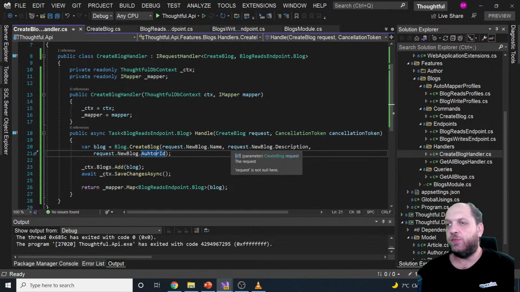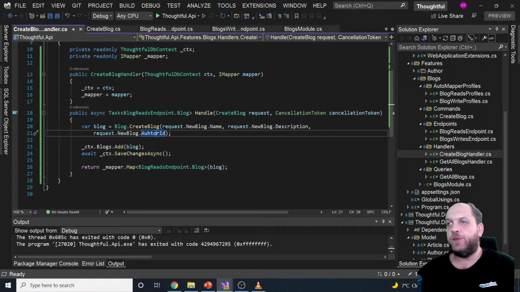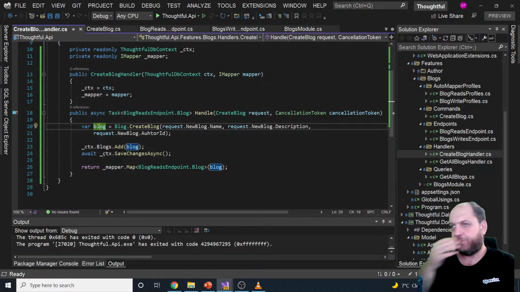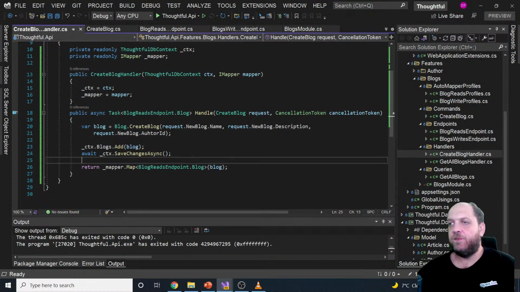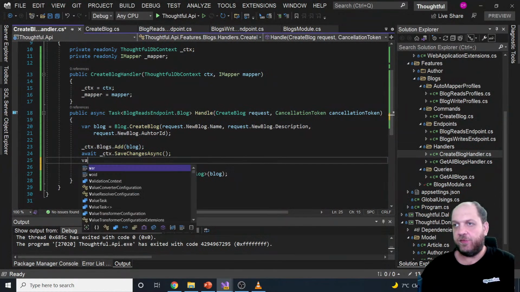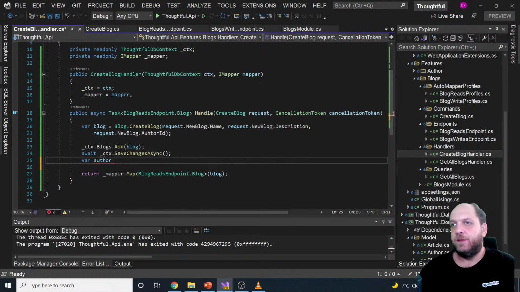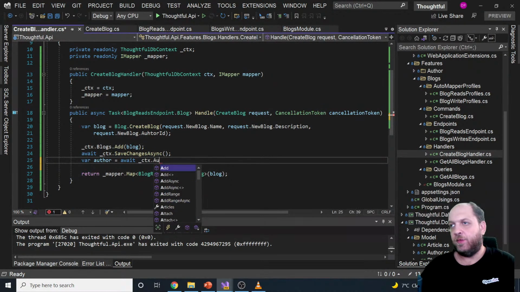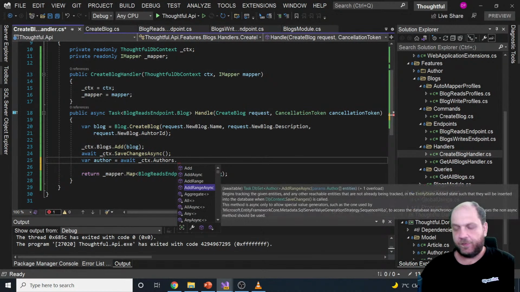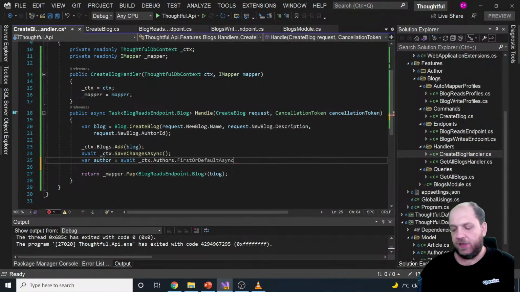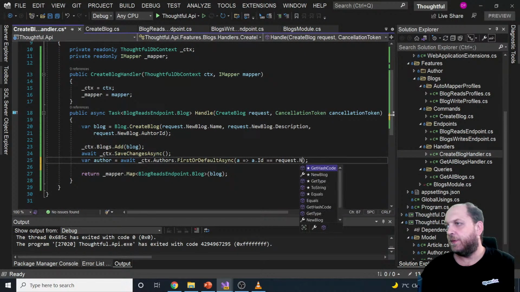So in this case, since we already have this entity tracked, I guess, what we could do is, after we add and save the changes, let's say var author equals await context.Authors.FirstOrDefaultAsync, and we want an author for which the ID equals the request's new blog.